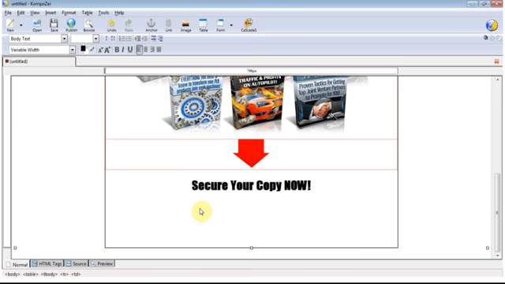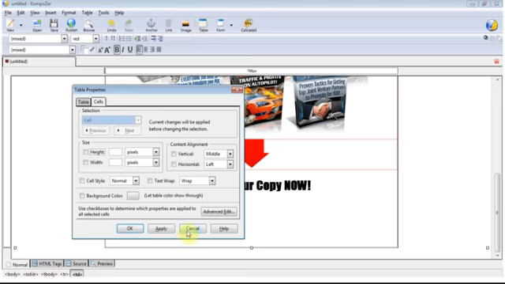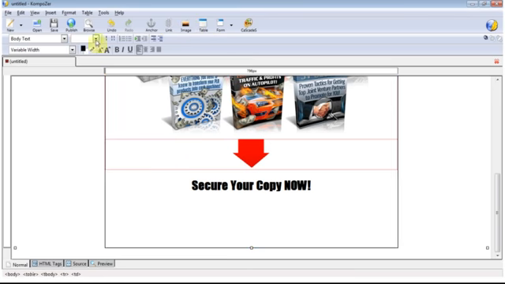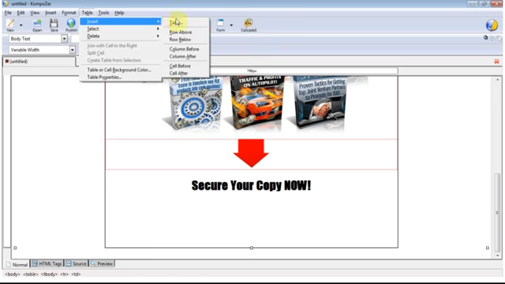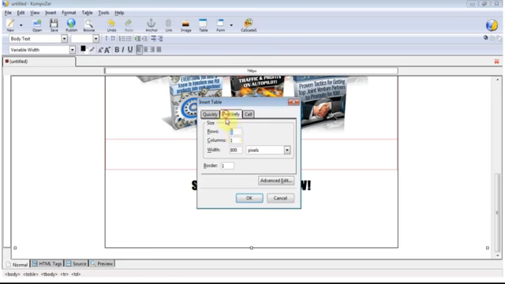So what we need to do is we want that to be centered on the page here. So what we'll do is we'll insert a table. Cancel that. Go table, insert table, and again this time we'll make it 400 pixels.